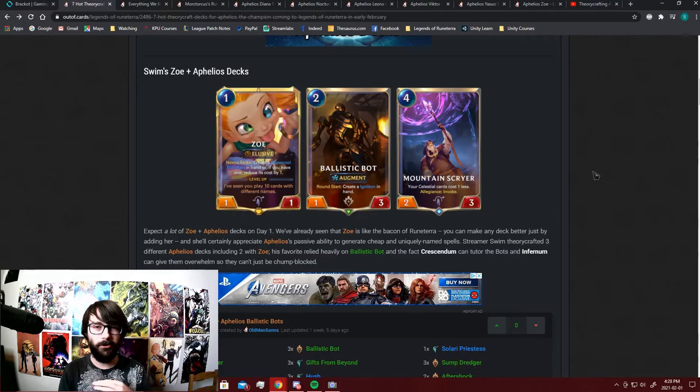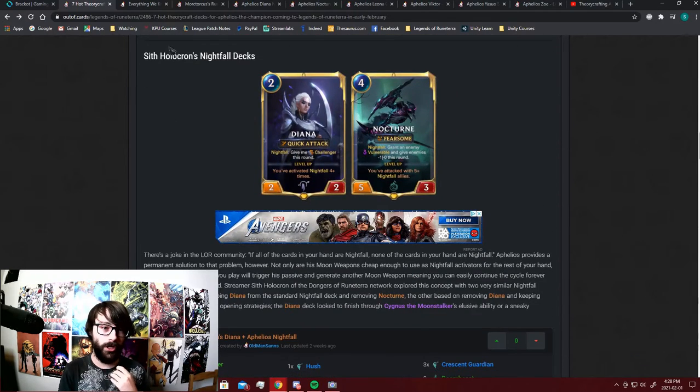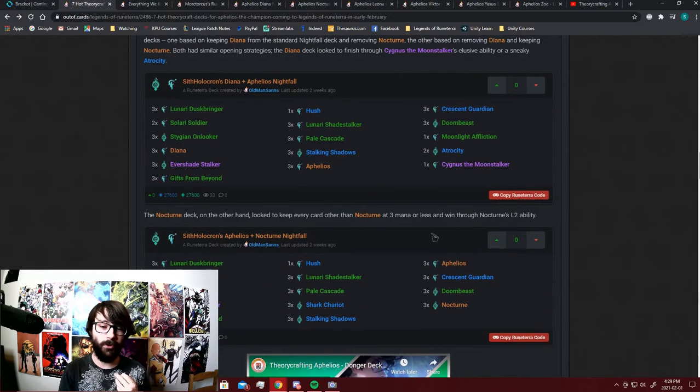They posted some of Swim's lists here and stuff like that, but they also posted Sith Holocron's Nightfall decks. I actually theorycrafted my decks the day that Aphelios got announced, and I have been saving them for this video, right? However, I discovered that when I looked through this article, these are actually both my lists, card for card, exactly the way I built them.